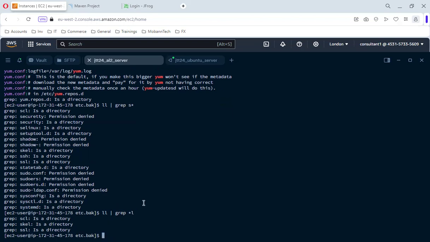This is going to show me everything that ends with what? With L. SCL, scale, SSL.